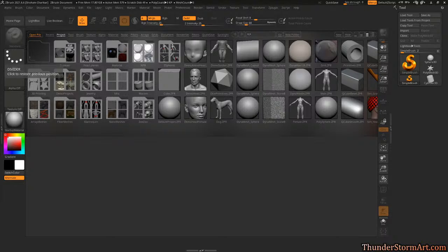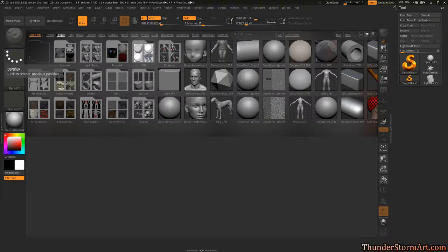Alright, welcome. This is going to be a shorter video. I'll do another one after this, but this is going to be a quick introduction or review of a ZBrush Boolean feature, or live Boolean. Boolean allows you to do a couple of interesting things with two meshes intersecting with each other.